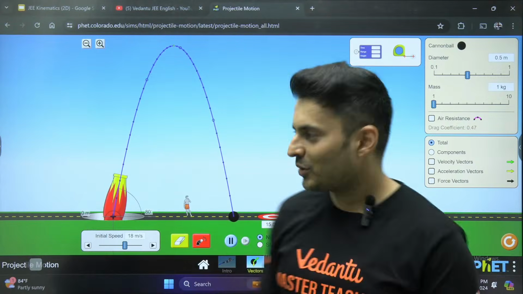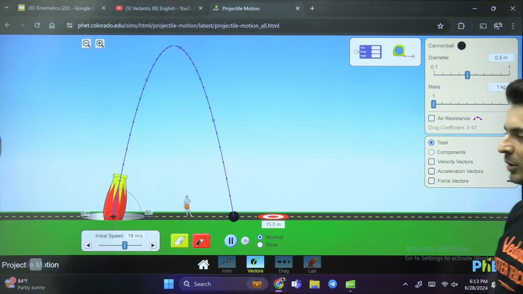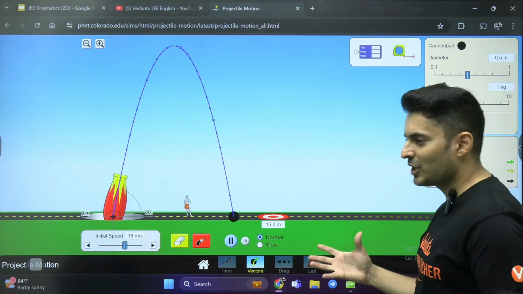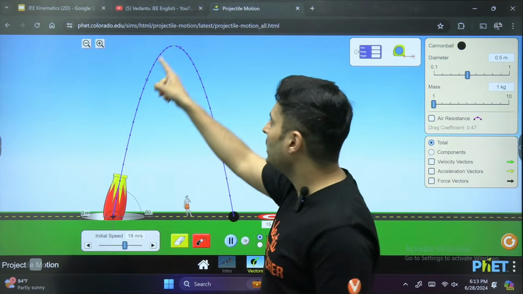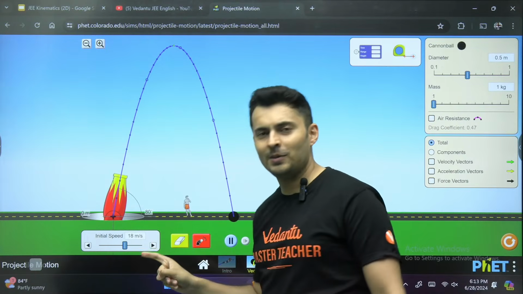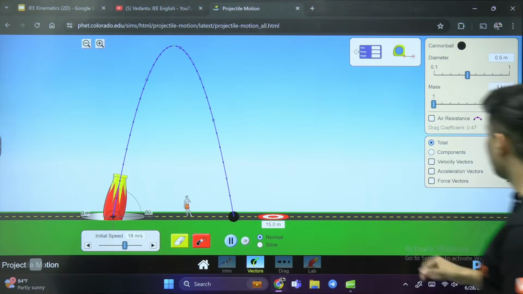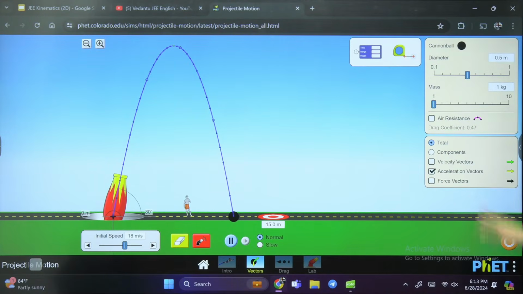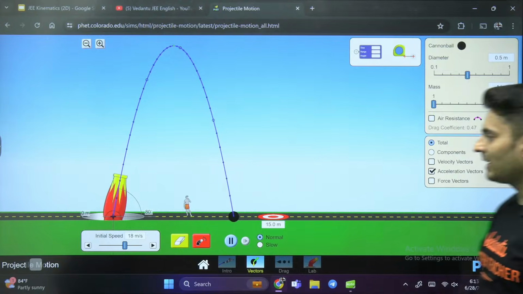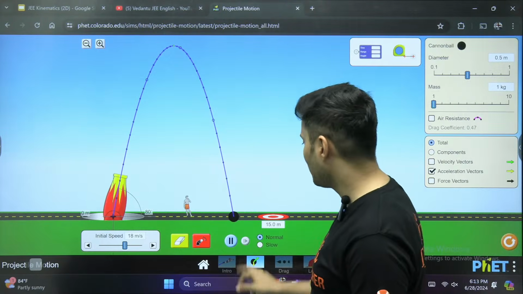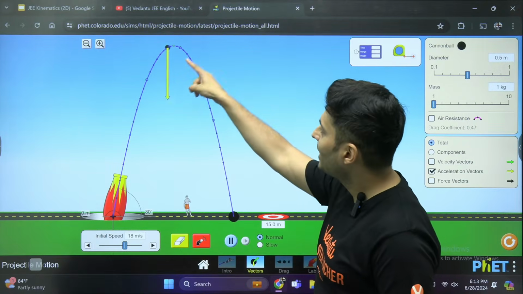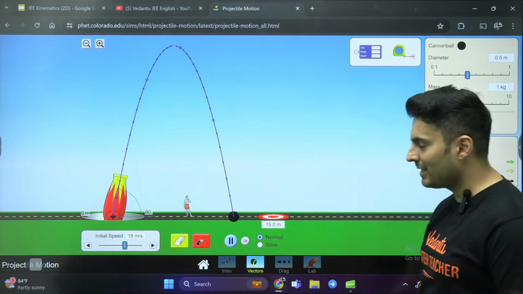Yes, correct. So now here is what I want to understand. How is the acceleration going to be? Is the acceleration going to change the direction as it goes up and down? The answer is no. It always accelerates downwards. Observe this. Where is the acceleration vector? The yellow one. The acceleration vector is the yellow one. Let's try this out. Let's fire it. Do you see? The acceleration yellow vector is always down.